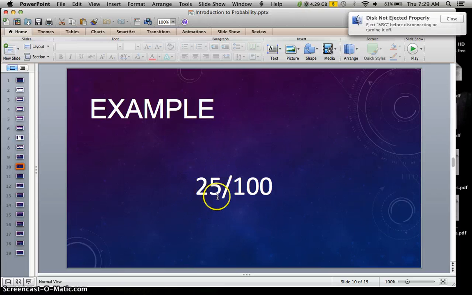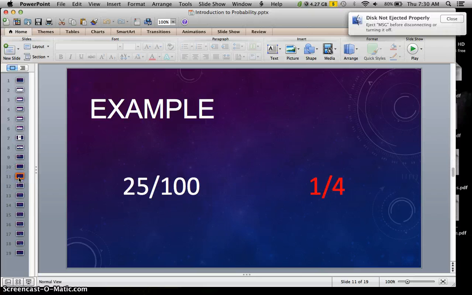In this case, 25 can actually go into 100 evenly. So when in doubt, see if the numerator can go into the denominator. If not, try dividing by 2 first and see if 2 can go into both numbers evenly. When we take 25 and divide it into 100, we are left with 1 over 4. So 25 divided by 25 is 1, and 25 into 100 goes in there 4 times. So if I had 25 successful attempts out of 100 total attempts, my fraction or my probability would be reduced to 1 over 4.